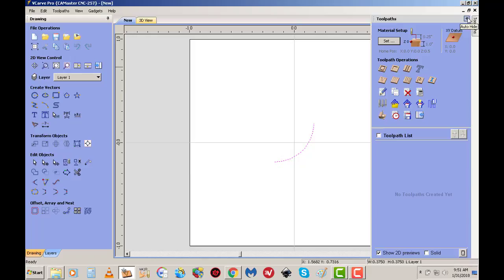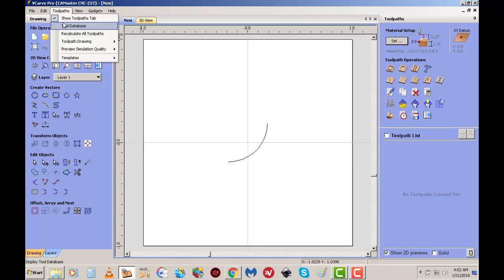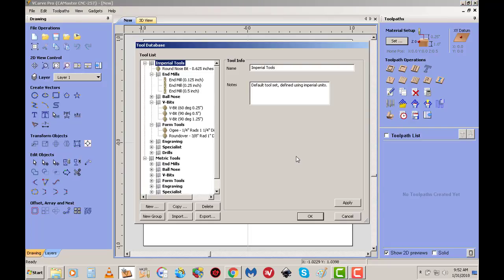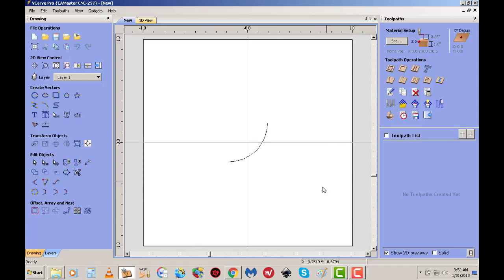We can open our tool pass up and click on our pin, so we can pin our menu. Now, we told you right here is your tool database, or in your upper left hand corner with your drop down, here is your tool database. Either one will get you there. Now, we want to make sure that this is highlighted. We're not going to do much without it.